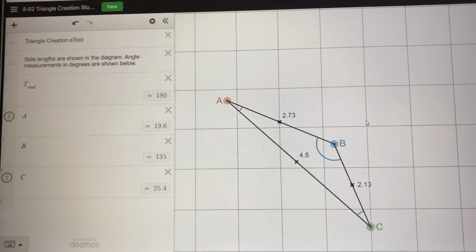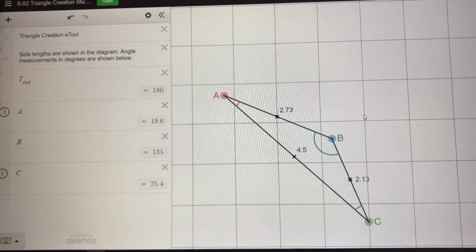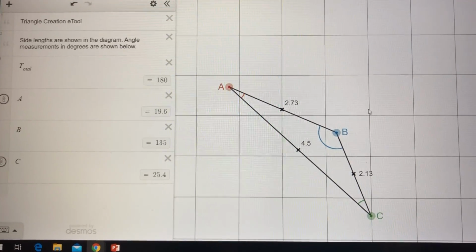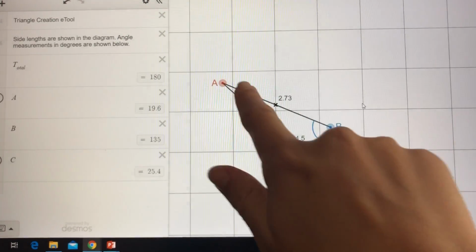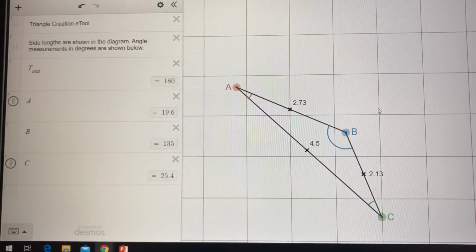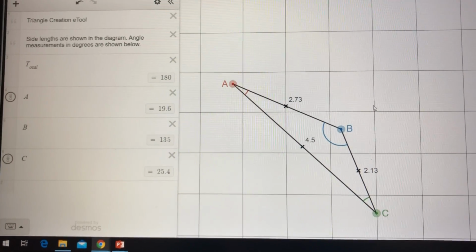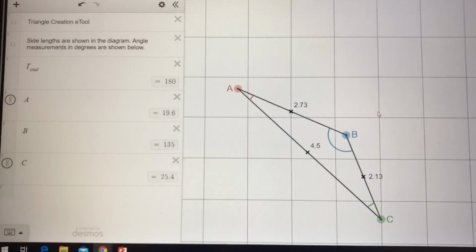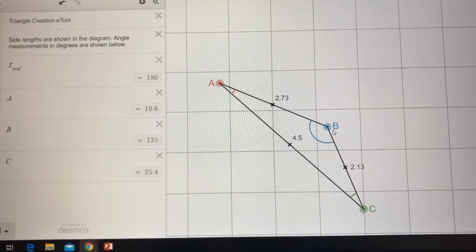So I sketched that on my paper, which was a very similar triangle to what I made last week when I was making the lesson. So go ahead and sketch that triangle on your paper. You can pause it because we are going to try to make a different triangle from the same conditions.